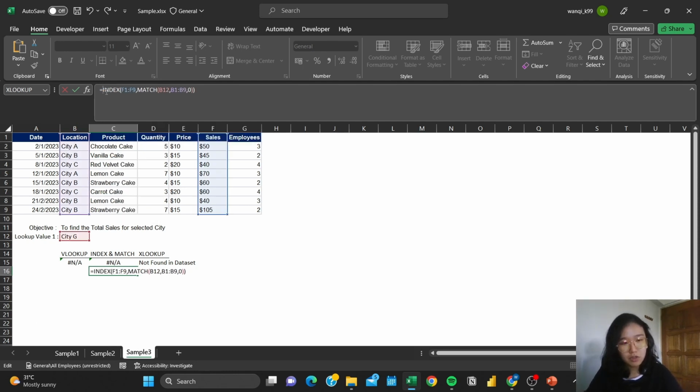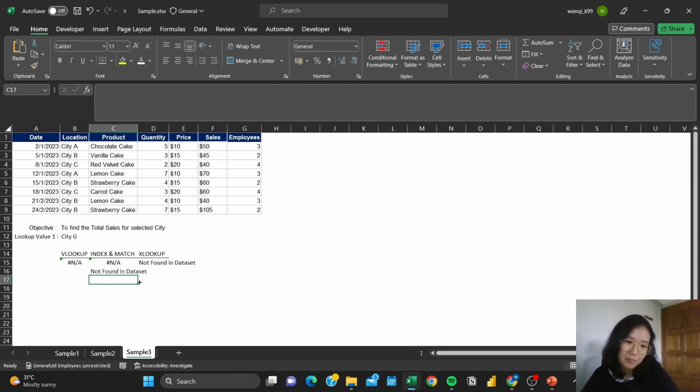Then let me just wrap it with an IFERROR. If error, then we can put the same wording, not found in data set. So let's just close it. Then yeah, you will see that we will have the exact same result as XLOOKUP. But for this one we will need to use two formulas, whereas with XLOOKUP we only have to use one formula.